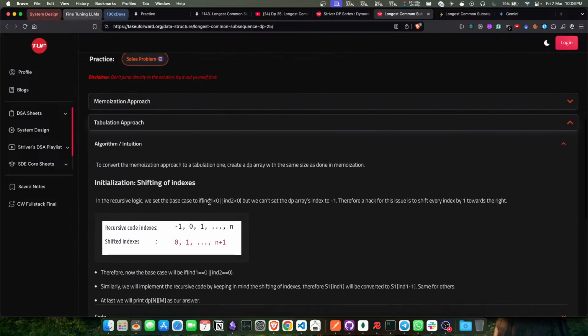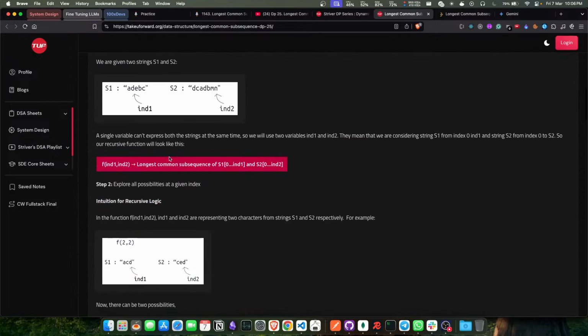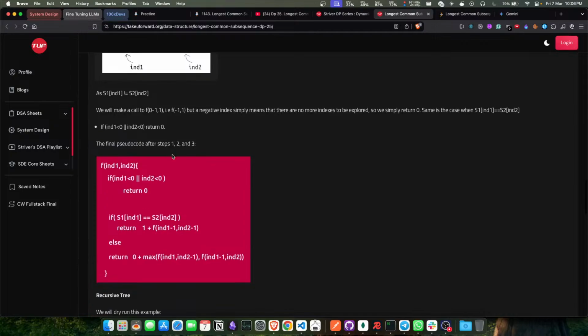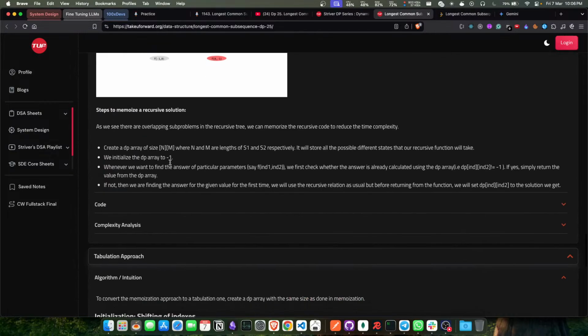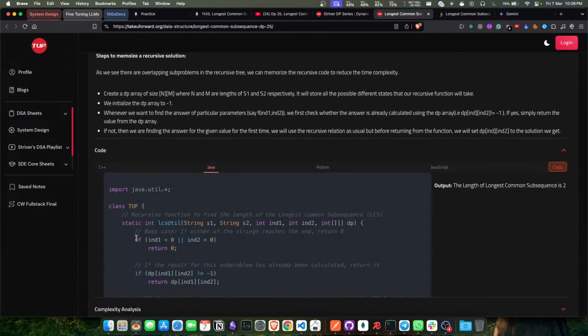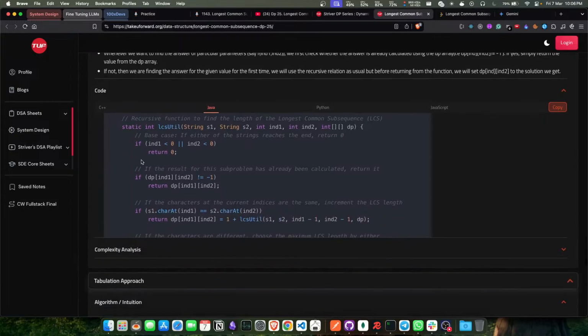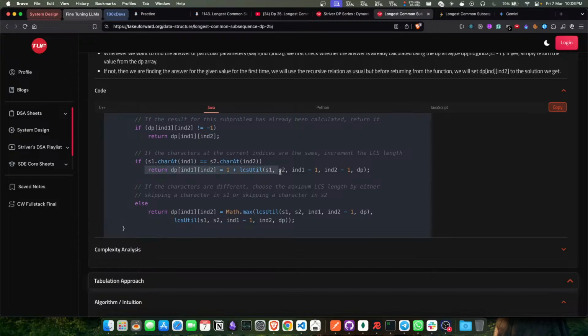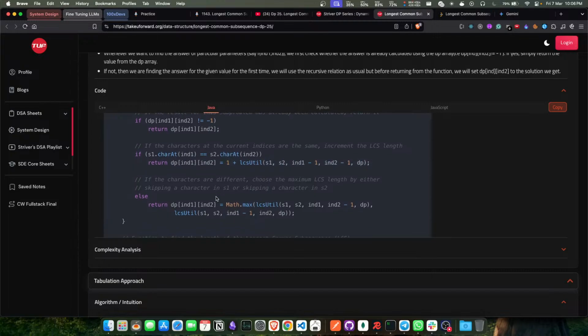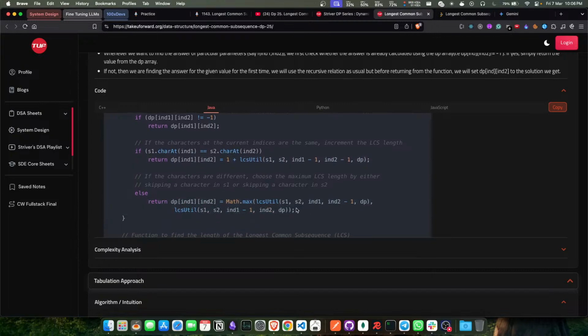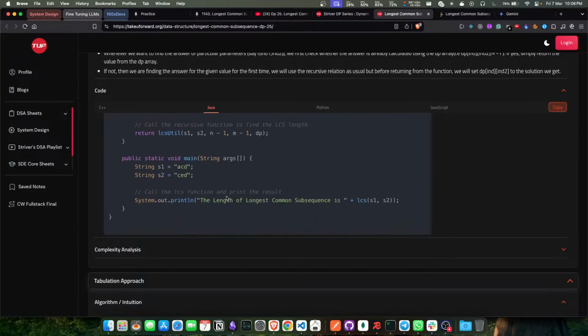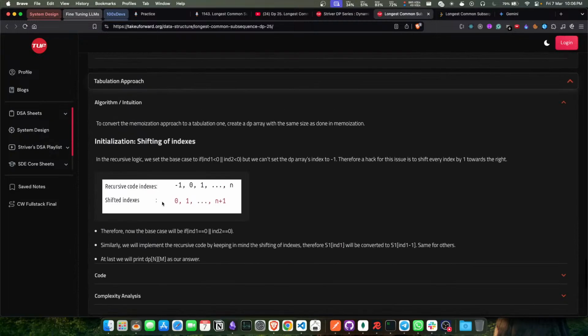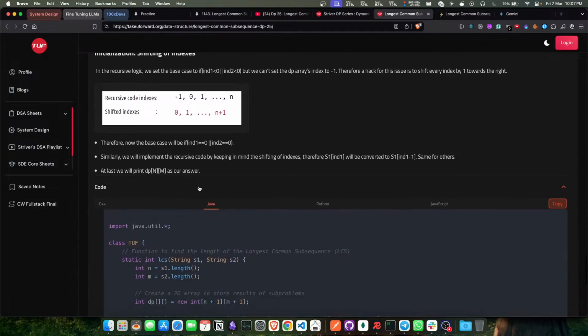I just want to see the tabulation approach first. What's the memoization approach that he has used? Oh, Leetcode. There's if done 0, of course. Otherwise, it returns this. Yeah, of course, this works. Yeah, next one is tabulation.